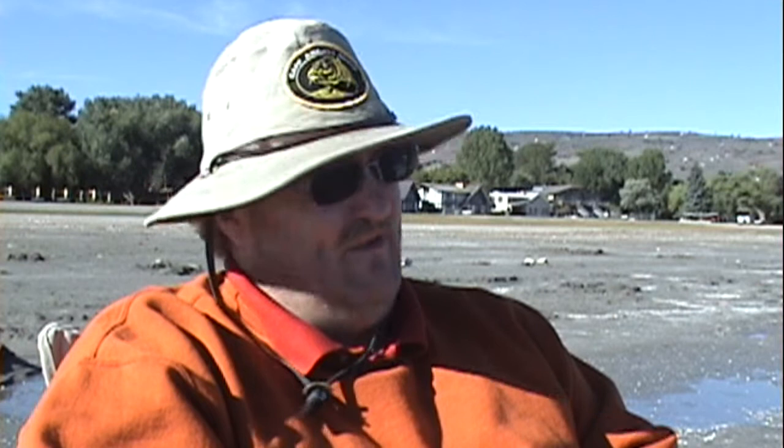Got a nice fish, then we pulled that one back. We got another run on the left-hand rod and had a three pound five mirror. Got the rods baited back up, got them both back out. We've waded out about twenty, thirty feet this time — maybe we can cast them a bit further, get them into perhaps a little bit deeper water, see if we can get into a few bigger fish. But so far, four fish fishing for two and a half hours. Not bad. Bear Lake is certainly producing the fish.